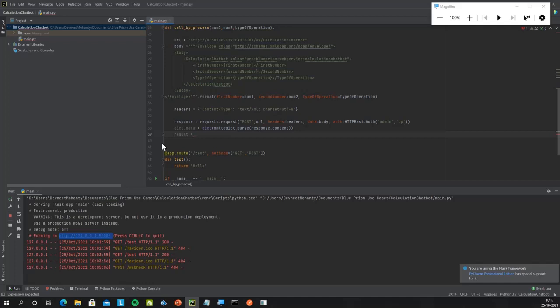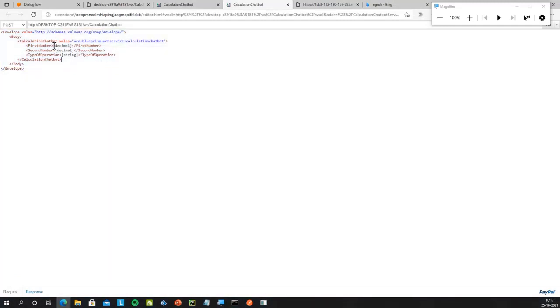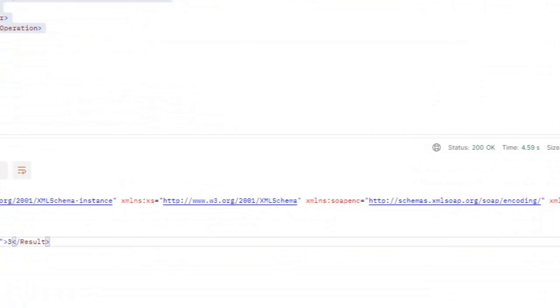So for that, the very first thing I need to see is what parameters I need to break up. In order to know that, I first need to have a look at my response. Let me go to my Postman.